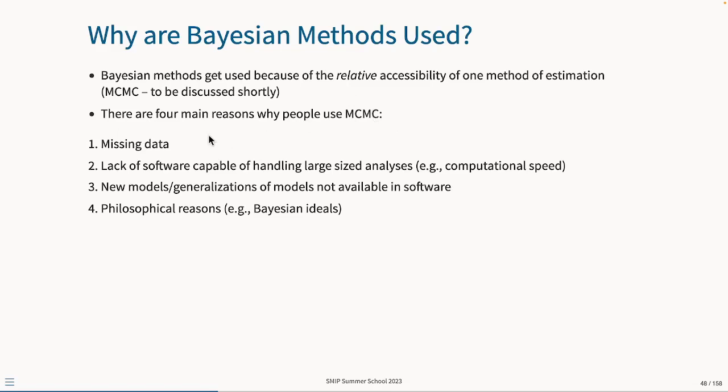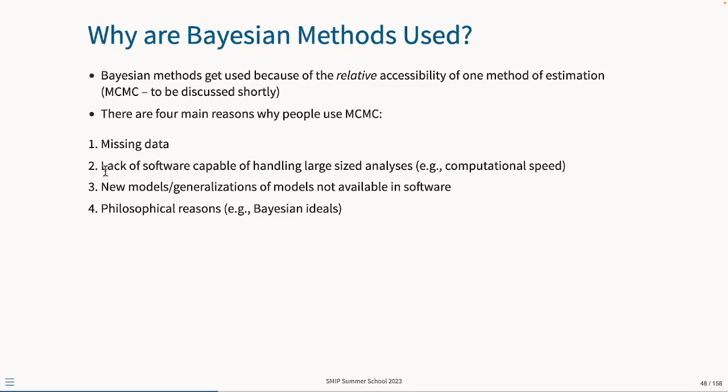maximum likelihood. So remember, Bayes is not MC, but we will be using MC as our Bayes for this class. One is missing data. You can easily incorporate missing data into an analysis, basically thinking the missing data is a parameter itself. And so now in the Markov chain, you are sampling values of that missing data.